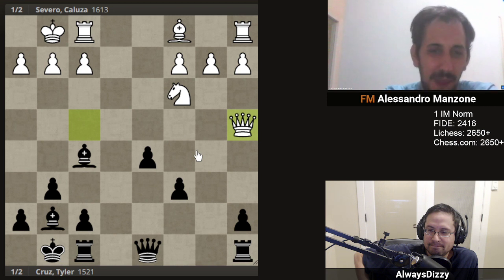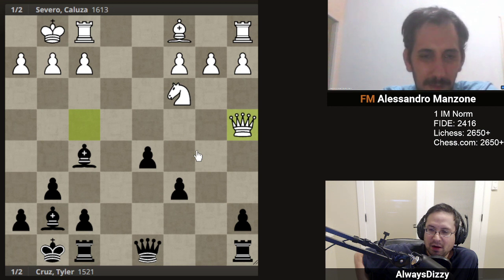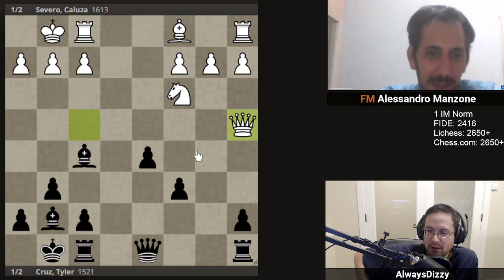And what about your general plan? I mean, those bishops are impressive. They're going to cut him in half. Any general plan? I didn't really have a general plan. I probably just wanted to improve my rooks. I wanted to complete development here and then just slowly inch forward.